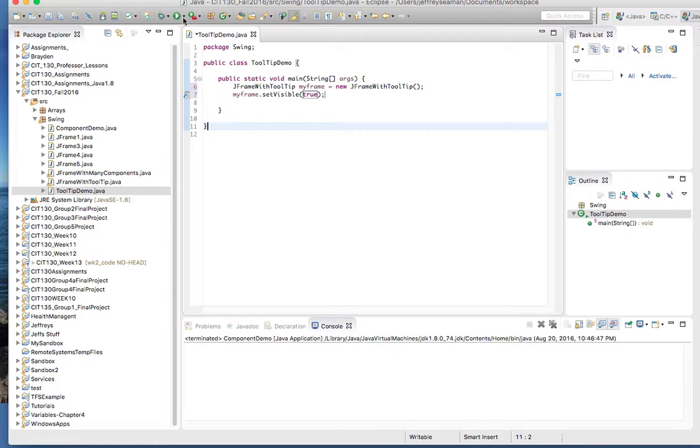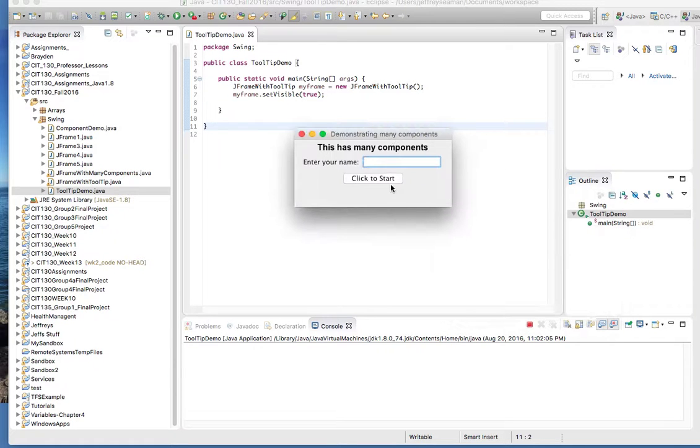All right, so now if I run this, it should pull up our thing, which it does. And look at that, click this button. So the tooltip worked. You enter your button, we can say Jeff. Nothing's going to happen. Now, the thing is, we could probably add the tooltip to the text box as well.